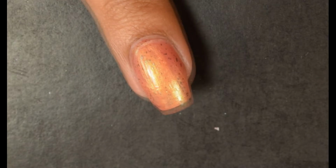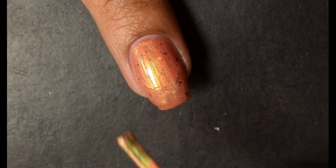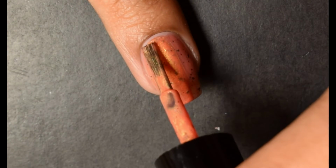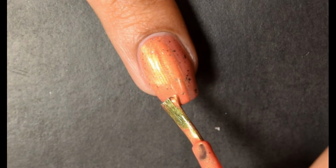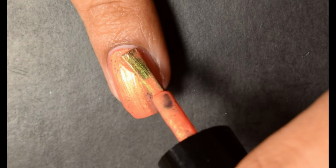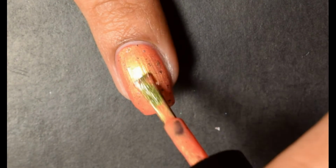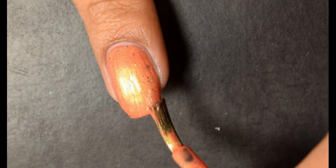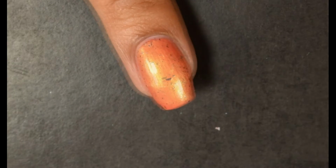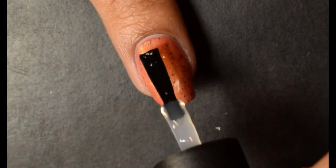The blue flakes picked up easily for me from the bottle and laid down nice and flat on the nail. I had no texture with this one either. And the formula feels a little bit on the medium to slightly light side, but same as the others, I don't see anyone needing to go past 2 to 3 coats. Here on the second coat, I had full opacity. I couldn't see my smile line. Everything was good to go.